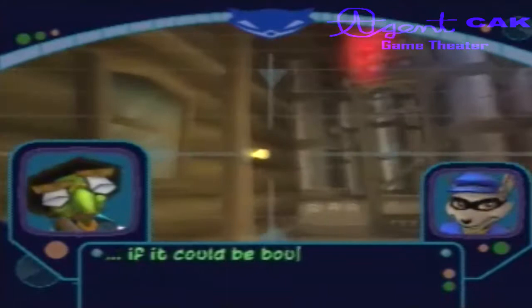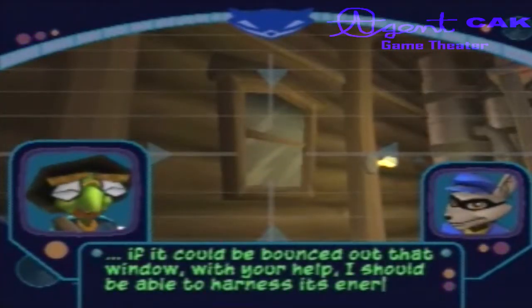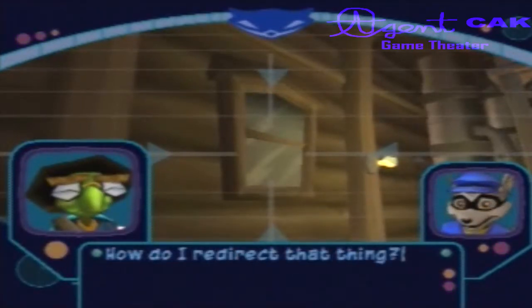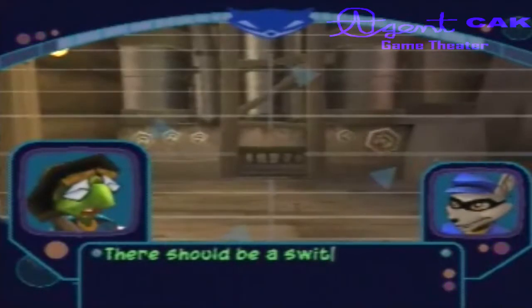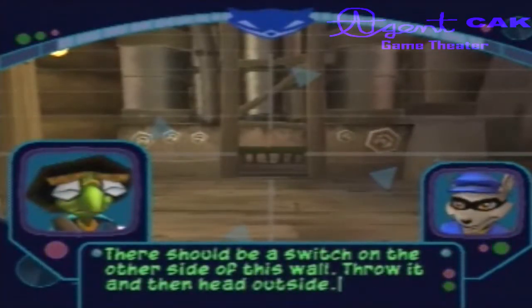If it could be bounced out that window, with your help, I should be able to harness its energy to melt the ice wall and free the book. How do I redirect that thing? There should be a switch on the other side of this wall. Throw it and then head outside.